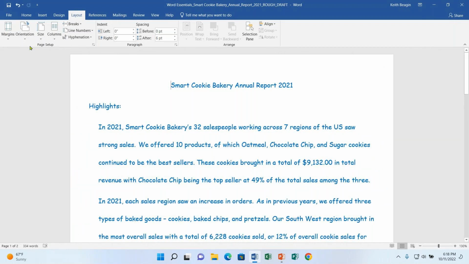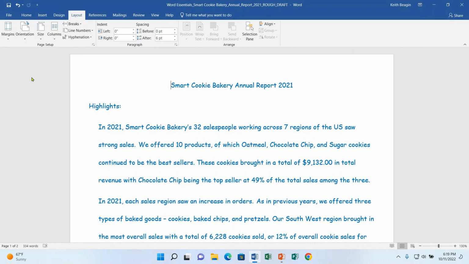Okay, very simple. So now this is how a document is typically arranged in Word. Portrait orientation, which means the long edges are on the left and right, and the shorter edges on the top and bottom. Now, when you did that, if it put you into a two-page spread, meaning that when you look at the screen, you see both pages at the same time, you can change that.